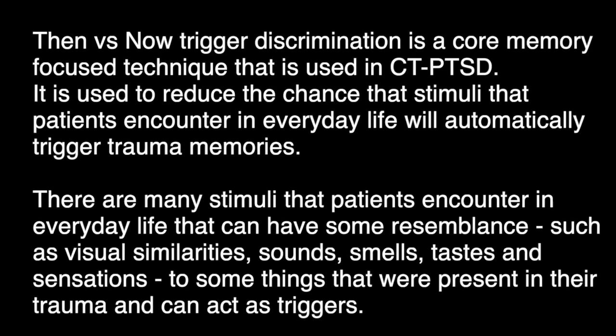Then versus now trigger discrimination is a core memory-focused technique that is used in cognitive therapy for PTSD. It is used to reduce the chance that stimuli that patients encounter in everyday life will automatically trigger trauma memories. There are many stimuli that patients encounter in everyday life that can have some resemblance, such as visual similarities, sounds, smells, tastes, and sensations, to some things that were present in their trauma and can act as triggers.